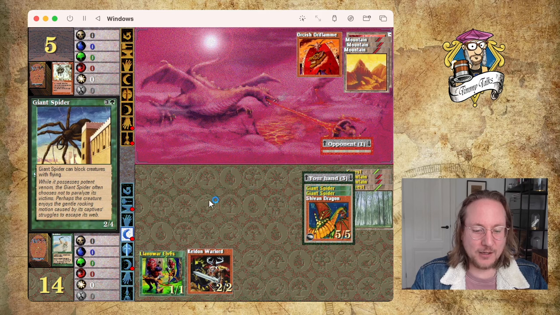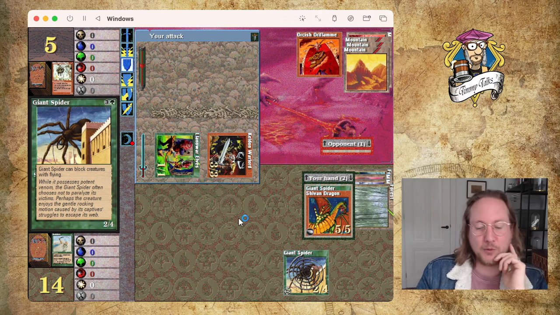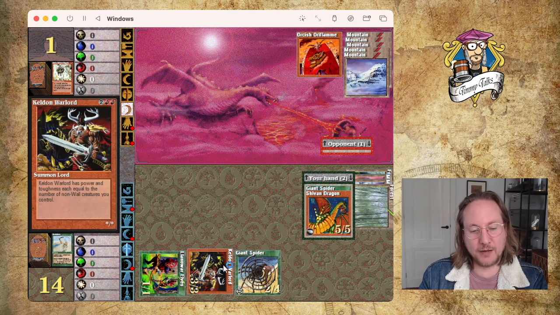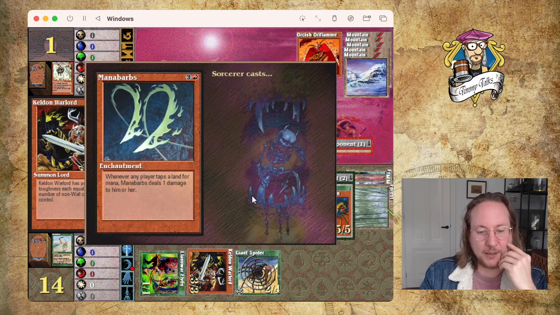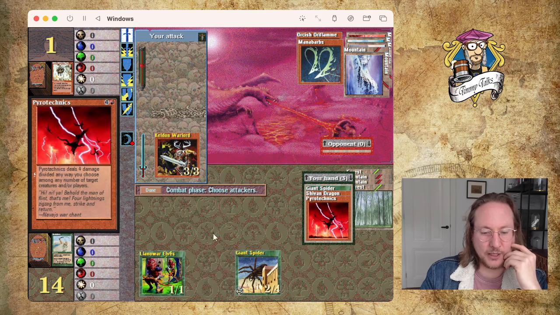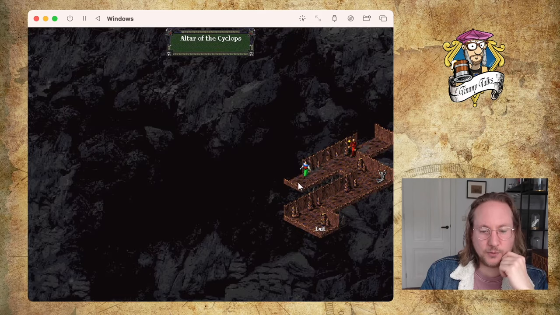Let's cast Giant Spider. Make my Kelvin Warlord a 3-3. I really enjoy playing with the Warlord, by the way. It's pretty cool. Another card that's been in my binder forever. I need to play with the Warlord. Mana Barbs. Oh man, this is so annoying. So I shouldn't tap. I don't have to tap because I'm going to win anyway. So there's no need for me to tap my mana. Hey, okay, so we've won.